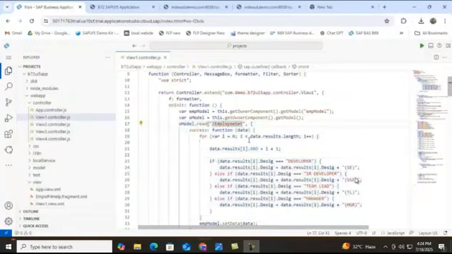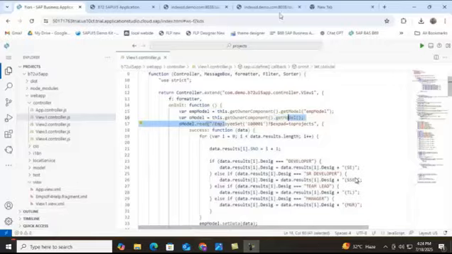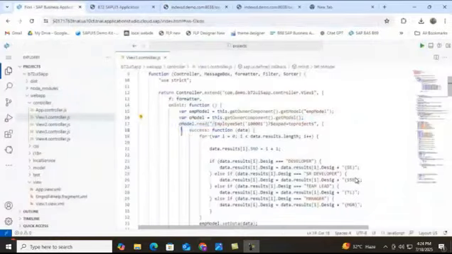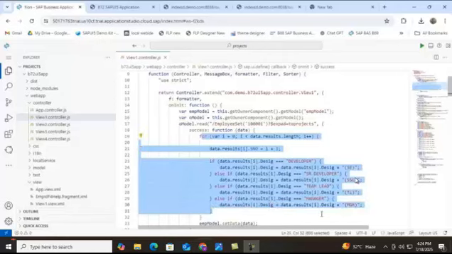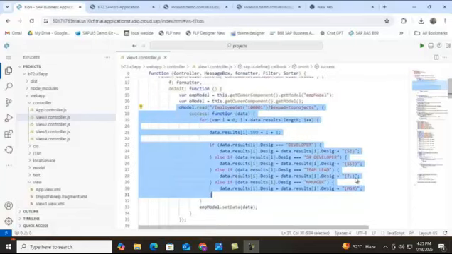What you need to do is write employee set of 100001, whatever the variable, and then question mark $expand equal to 2 projects. Now this will hit this URL directly, and you will get the employee data as well as the project data both in the success function. You store this data in a JSON model, and from this JSON model you can bind it to your view. So that is one more way. But in this way you need to write a lot of code. You need to write model.read, save that data into a JSON model, and your view also needs to be bound. So this is another way.